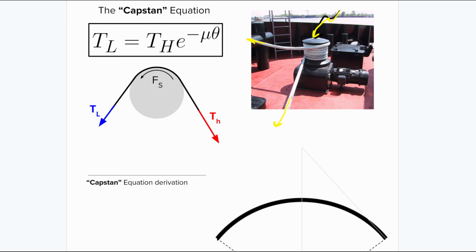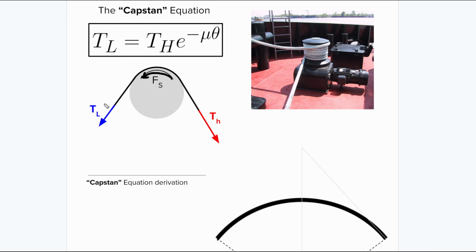to the other end. In other words, over here, imagine your sailors are pulling with this tension T_L right here, but they're not very strong. And Moby Dick's pulling here with the T_H, so heavy or light. And T_H is really heavy, Moby Dick. So what you do is you wrap this around a certain number of times here, and the friction helps you out because Moby Dick's trying to pull it this way. But notice, you guys are both pulling. There's normal force here. It's pulling into it. There's friction. So Moby is trying to make this slide this way, but the friction of this rope is going to help you out.